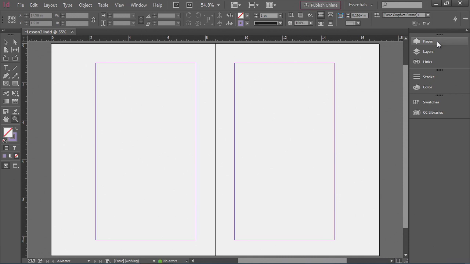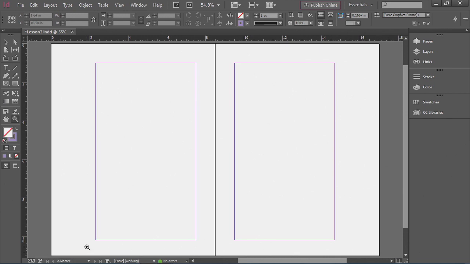I click on the Pages icon to get it out of the way. Now how do I know for sure that this is my master page? Well, one other place that you can check other than the Pages panel is down here in your status bar. In the lower left-hand corner here, the page navigation here. You see it's telling me I'm on A-master. Awesome.